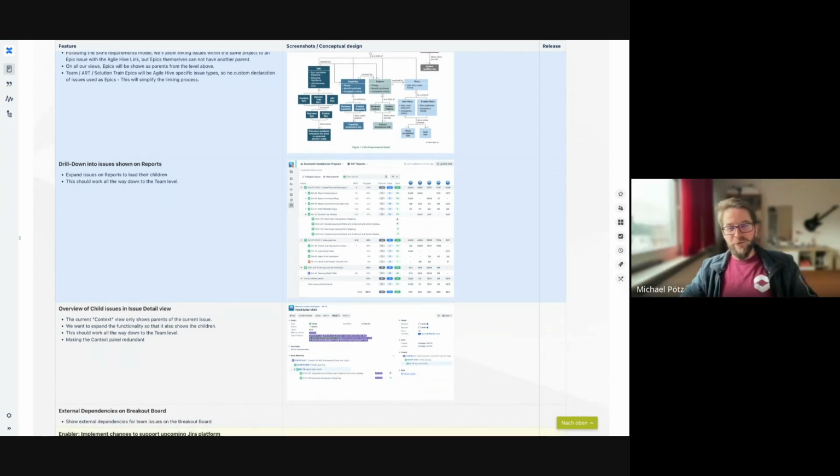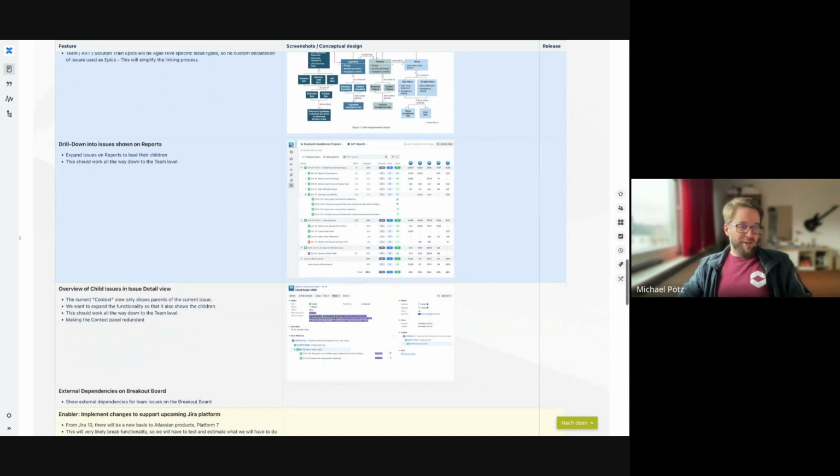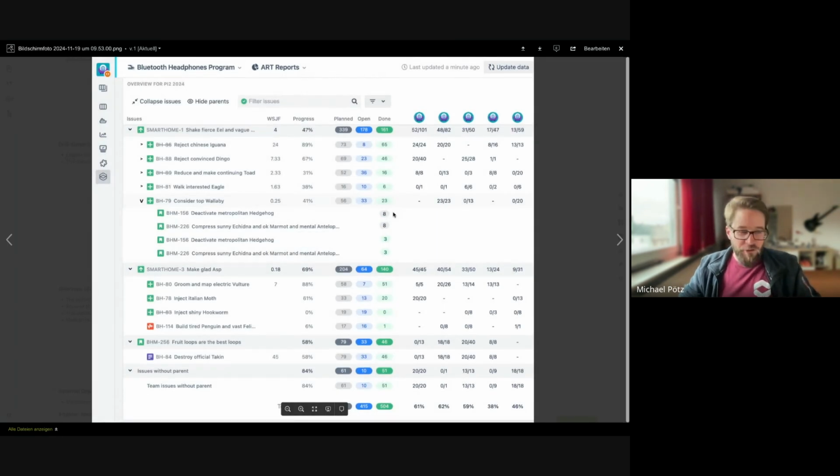And this should also be used in the reports. Coming to the next feature that we want to work on, we want to provide more context with our reports. I have a mock-up here describing it. Sorry, Josh, if you're watching, Joshua Bart, in this case. Yeah, we want to give you the possibility to drill down into issues shown on the report to provide more context. Let's say we have the art report here.